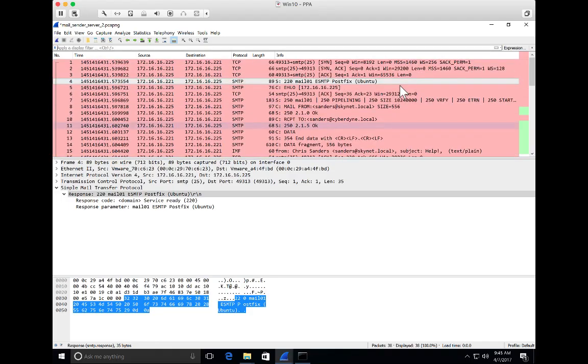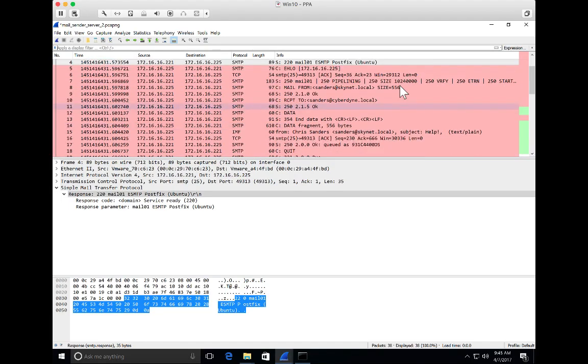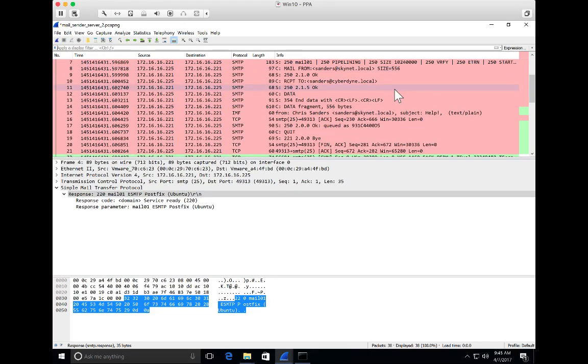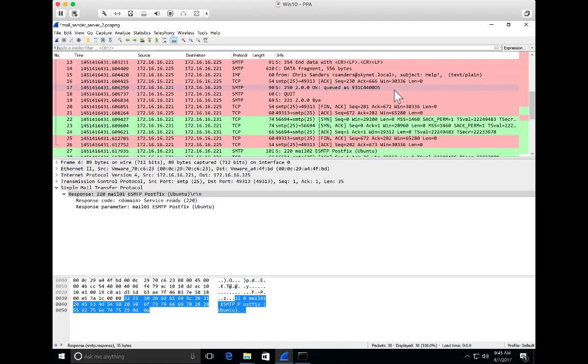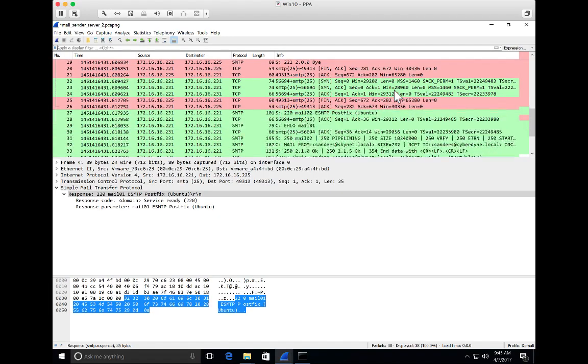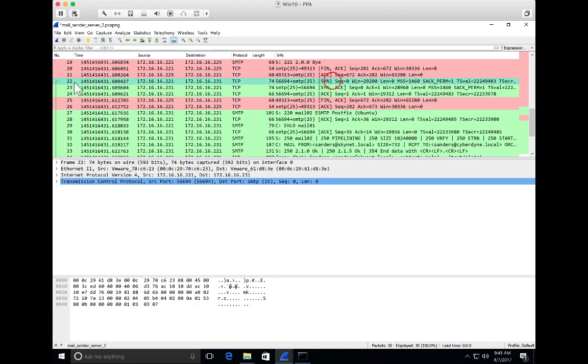Now, we know that the server received the message, but what happened after it received it? It's supposed to get it onto its destination, and it's not going to do that by sending directly to the recipient because the recipient's on another network. It's not responsible for holding the mail for that recipient. So it's actually going to send it to the recipient's mail server, the mail server that is responsible for holding that communication. And that's this green conversation that begins right here in packet number 22. That's where we see the process of it sending from one mail server, or local mail server, to the remote mail server.